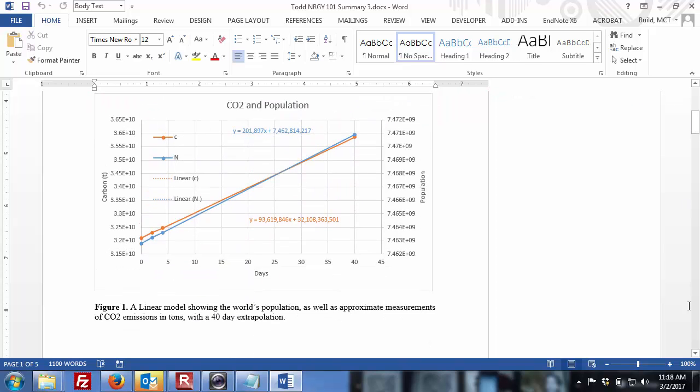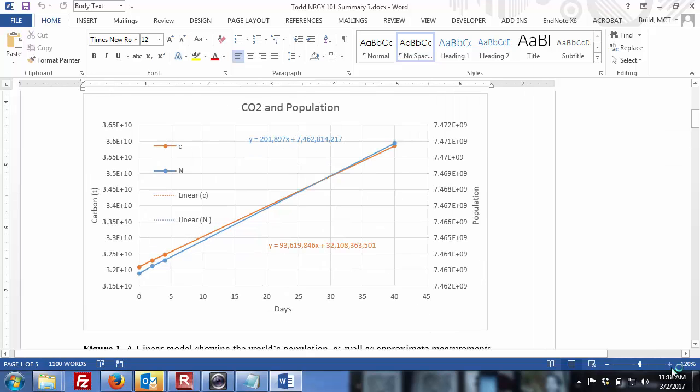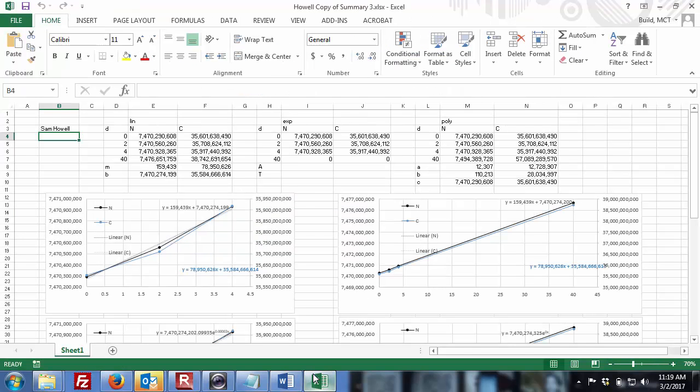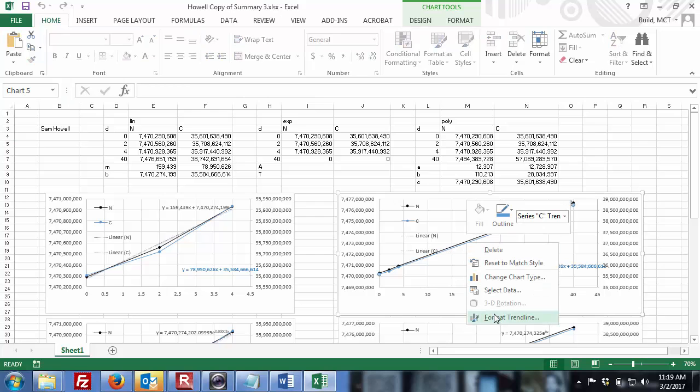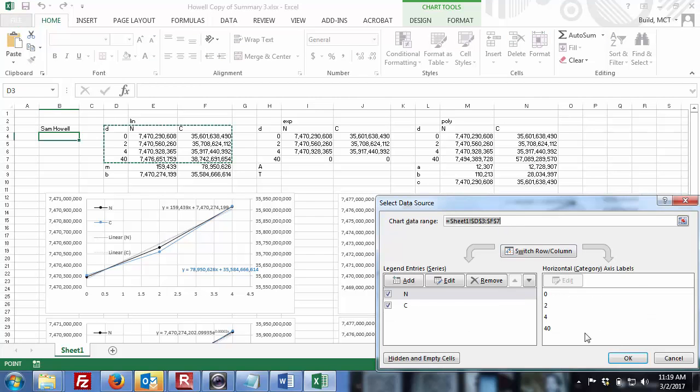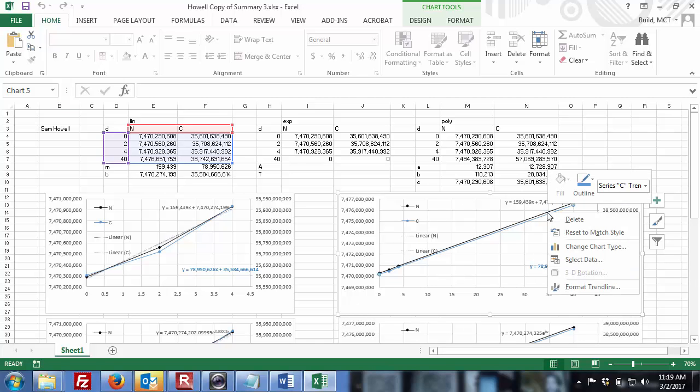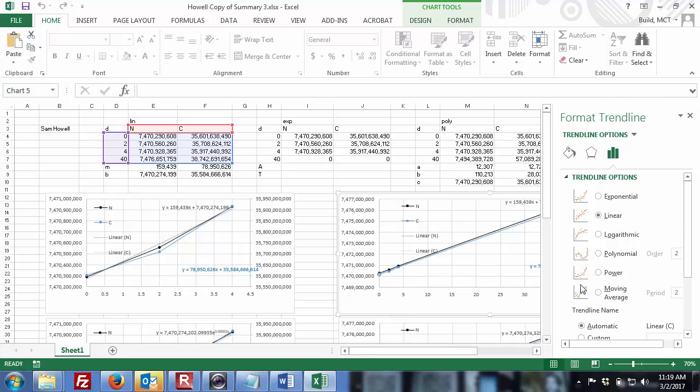Okay. Here's what I'm going to highlight, because I know Rob and Kat turned in some pretty nice assignments. Your initial three data points are right there, 1, 2, 3. So day zero is whenever you take your first measurement. Carbon, population, I don't care which one's on the left axis, the right axis. I'm not in Microsoft Excel right now, but if I go in here and click on it, here's your trend line.